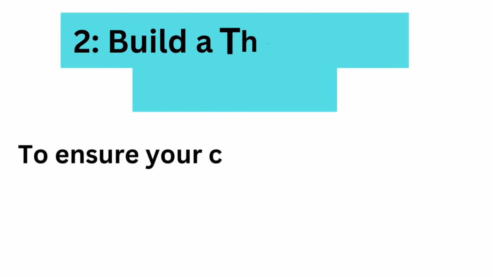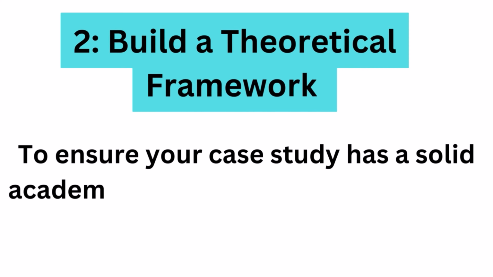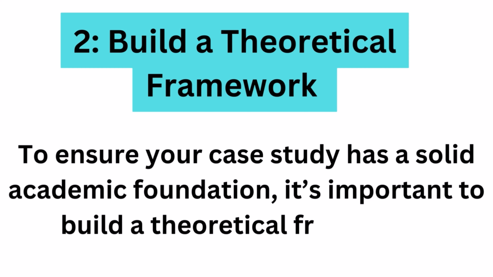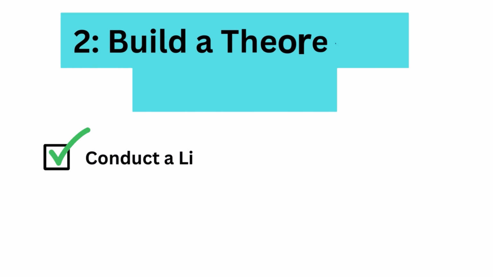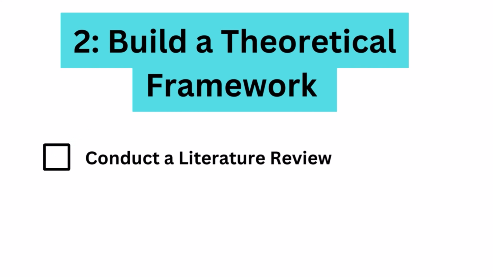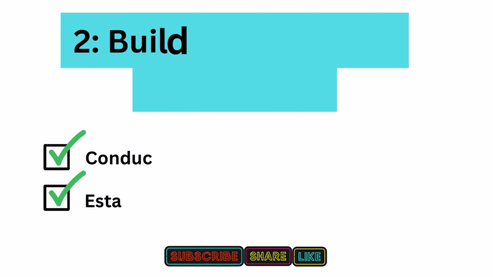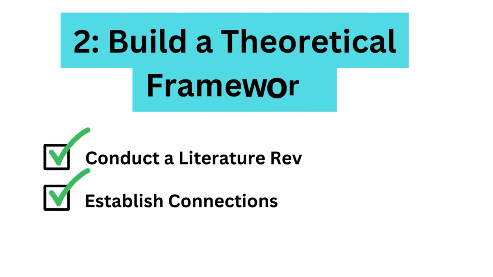Step 2. Build a theoretical framework. To ensure your case study has a solid academic foundation, it's important to build a theoretical framework. Conduct a literature review. Identify key concepts and theories relevant to your case study. Establish connections with theory. Connect your case study with existing theories in the field.